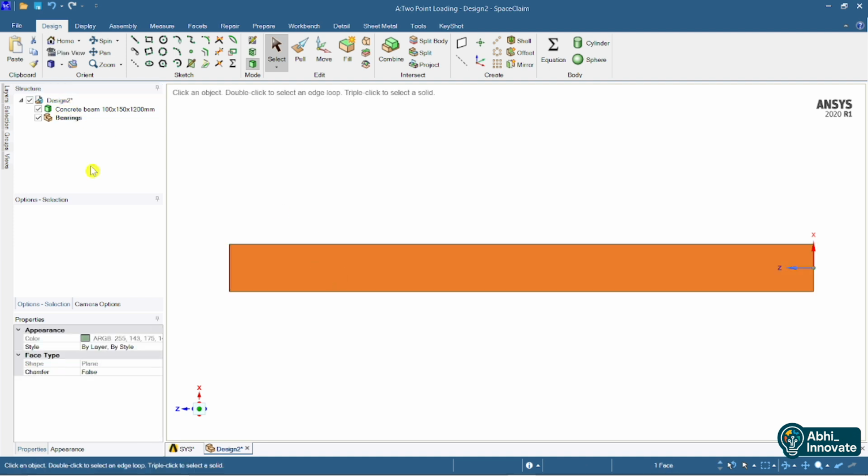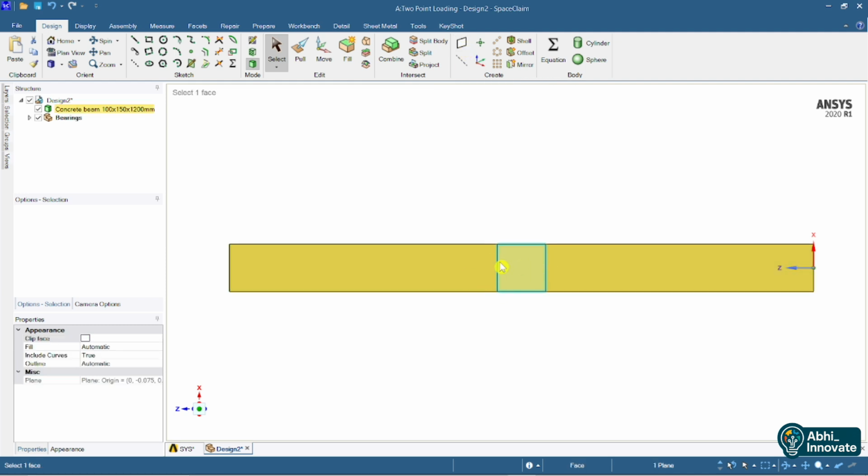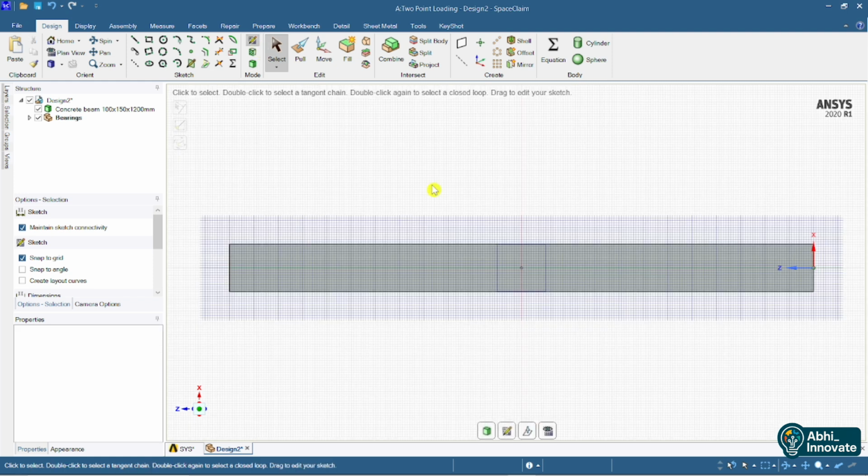Once after selecting this, please go to plane, select a plane here, and then take sketch mode. The shortcut is K, or else you can select it from the toolbar. Then again select the rectangle, but now don't define it from the center.